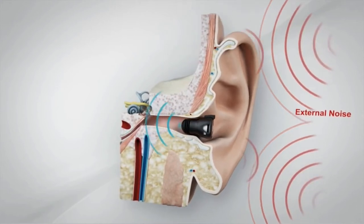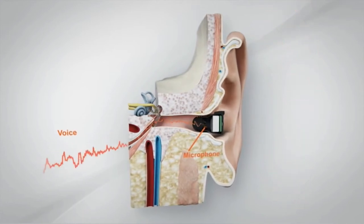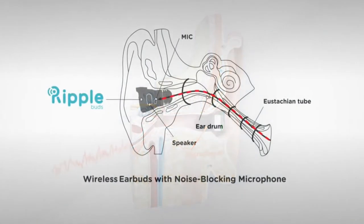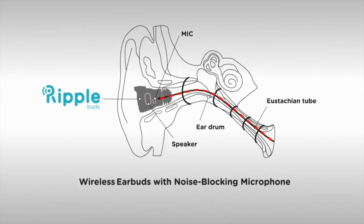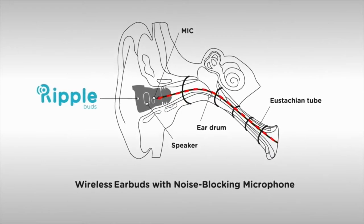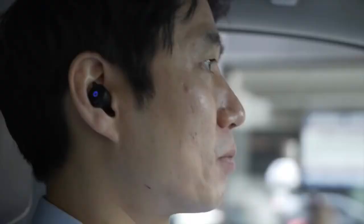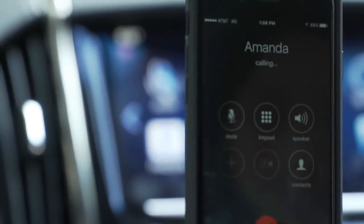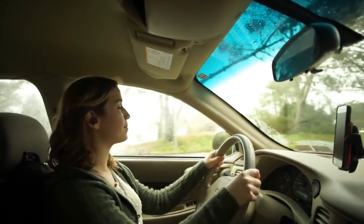Using state-of-the-art noise blocking technology, RippleBuds creates a two-way path for sound waves that lets you both hear and speak with just a single bud. As sound waves travel from your body to your mouth, they also exit through the eustachian tube and eardrum. Here, RippleBuds captures and transmits this sound to your caller before it can be interfered with by surrounding sound waves. This also means that smartphone voice recognition services such as Siri will have less interference, resulting in improved functionality. Thanks to the wireless design, you can commute, drive, exercise, and perform any normal task without distraction.